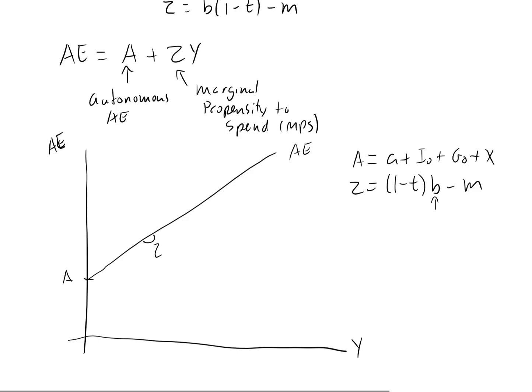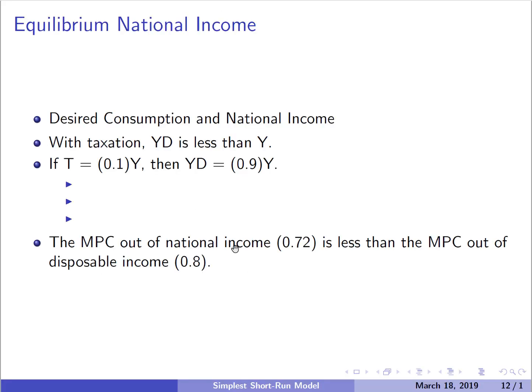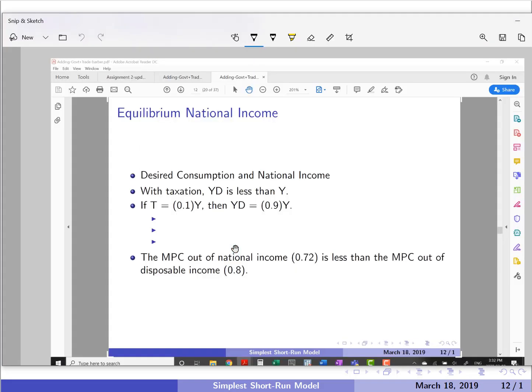Okay, so let's go back to our slides here. This is where we're at in terms of slides. This is the next slide after the end of the foreign export slide. We're not really invoking equilibrium national income here. We're just setting ourselves up and explaining what's changed. This is working with some numbers that we've seen before.